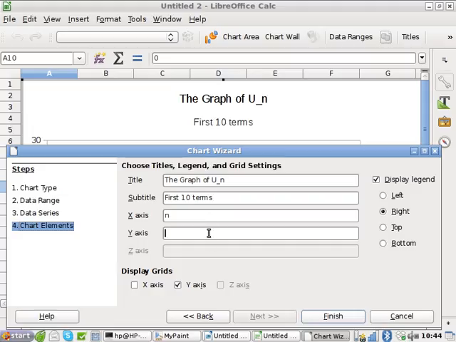And what's on the y-axis? Not in this case. In this case, it's U_n. I don't really feel you need to have the legend here, because there's only one type of bar. So we'll untick this. And then that's everything. We click finish, yeah?